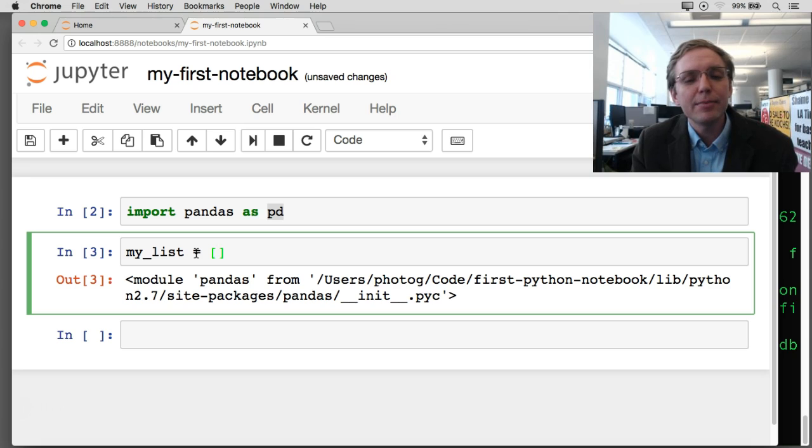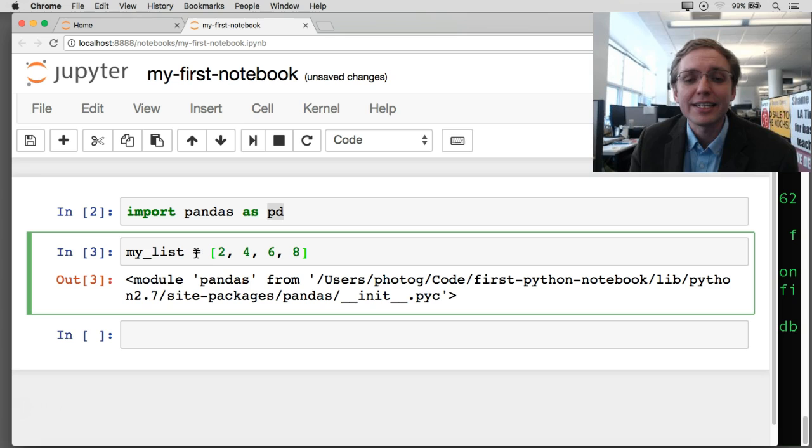So in my list, I'm going to do all of the even numbers between 0 and 10. So I'm going to do 2, and then a comma to separate the items and create a list, and then 4, and then comma, 6, comma, 8. So I'm creating a variable called my_list. I know it's a list because I have flat brackets is what it's being set as. And then inside those flat brackets, I'm including the numbers that I would like to be part of my list.